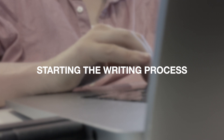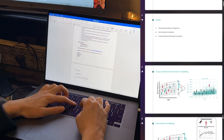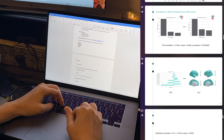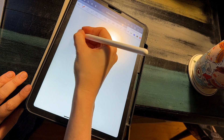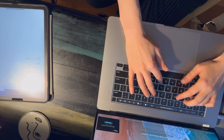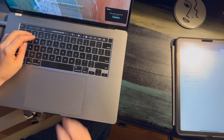Now for the actual writing process — I started really early as you can see. The first thing I do is make an outline, which for me looks a bit different than for others because I don't think strictly in words. I first make a list of the figures I 100% want in the paper — usually the top six figures or tables I think are most important for the story. Then I draw up a mind map, as you can see here, relating these results to each other and to previous literature. After that I write out the outline, which I keep very flexible and adjust as I'm actually writing.